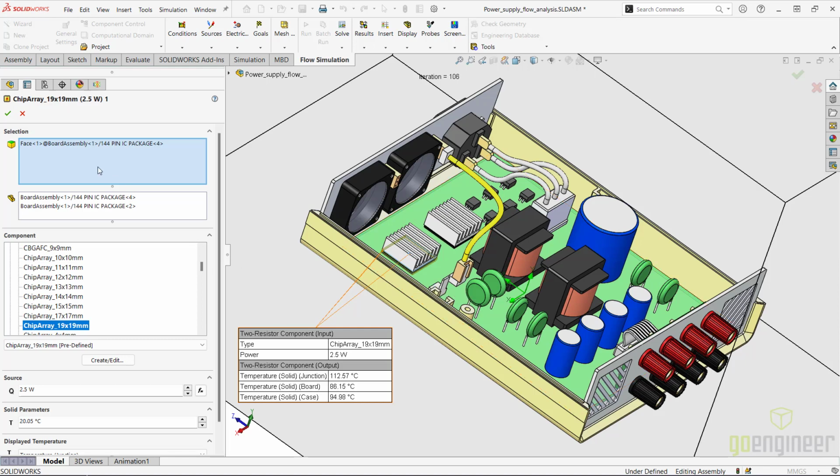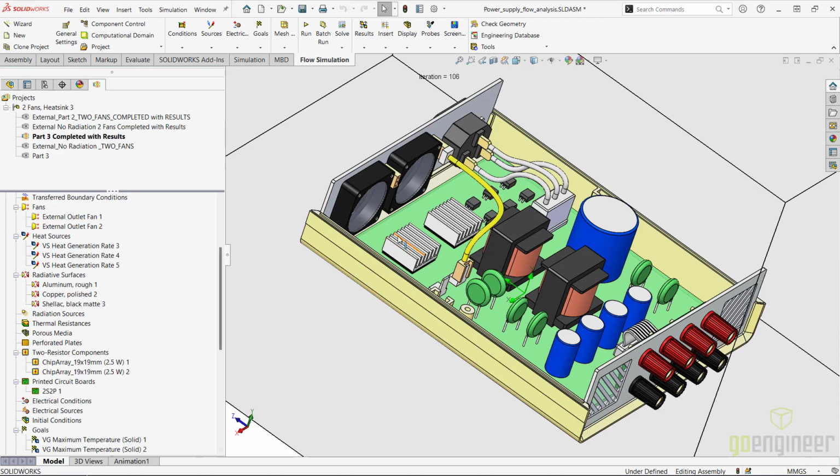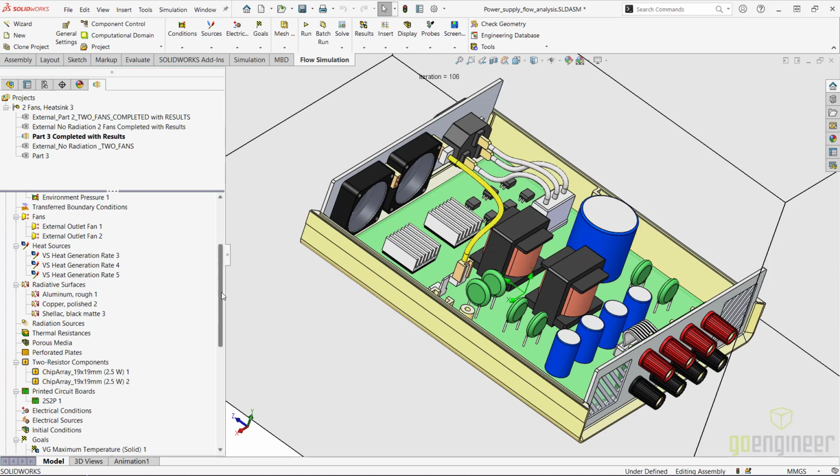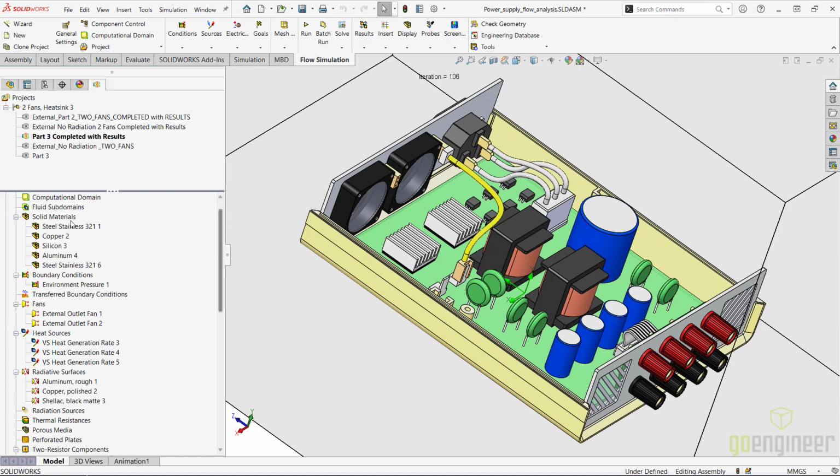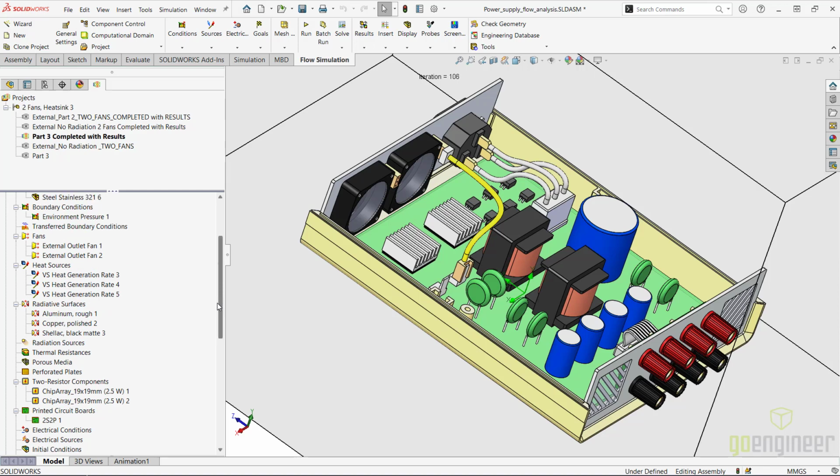All right, let's go ahead and close this out and let's talk about the actual PCB as well as one of our other features we can manage. So if you look here in my Flow Simulation design tree, you'll notice that the solid materials feature for that FR4 material for the PCB is no longer there. We went ahead and deleted that, and we're going to replace it with something called the PCB generator, or printed circuit boards generator. This is another feature that is exclusive to the Electronics Cooling Module in Flow Simulation. So let's go in there and take a look at how this thing is applied.